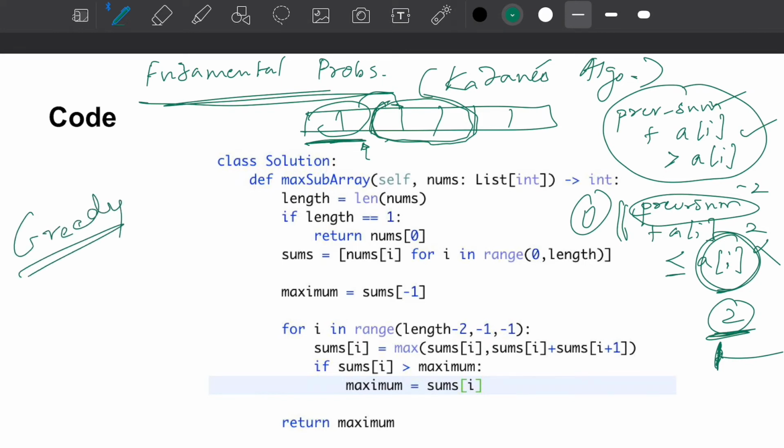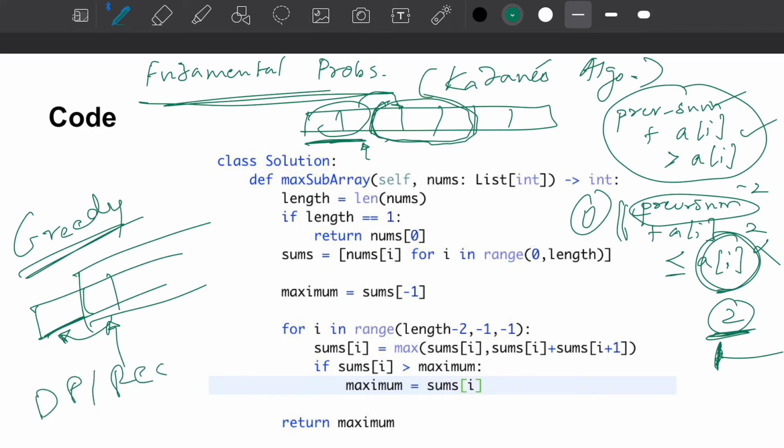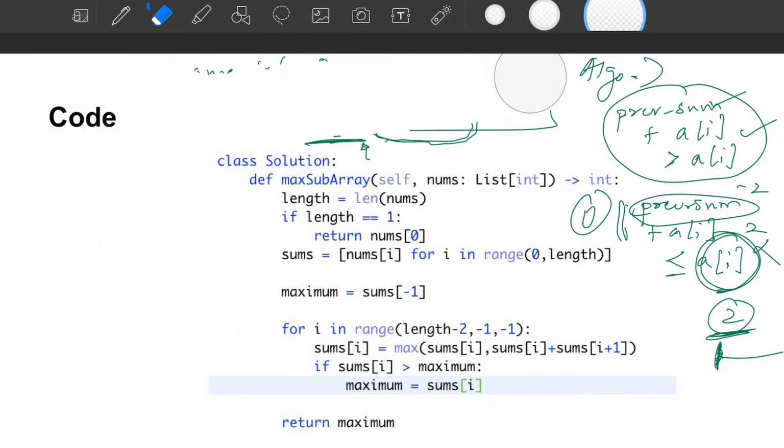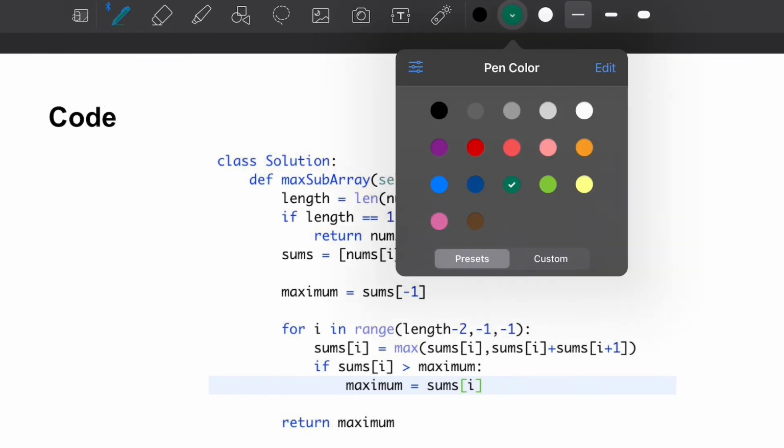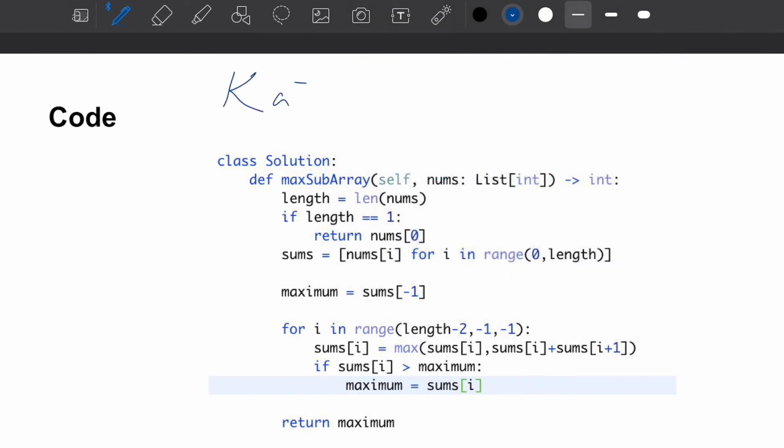So Kadane's algorithm is the approach we are going to follow, as I said, and it is a greedy algorithm. The reason I say it's greedy is because at every point you are deciding if you want contributions from the previous sum or you want to start a new sum. So it's not solving exhaustively like dynamic programming or recursion. It's greedily deciding if the new subarray can start from here. All right. Now let's dive into the code. And again, just want to quickly remind you, this algorithm is called Kadane's algorithm.